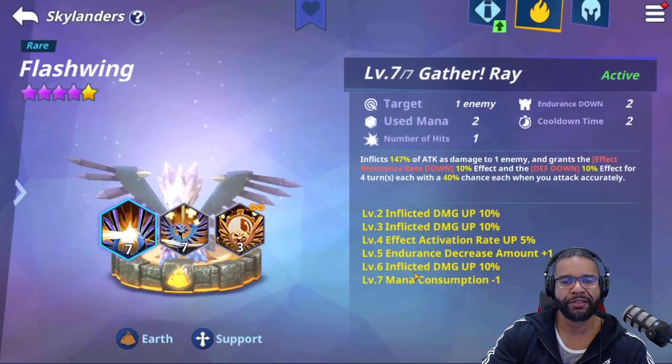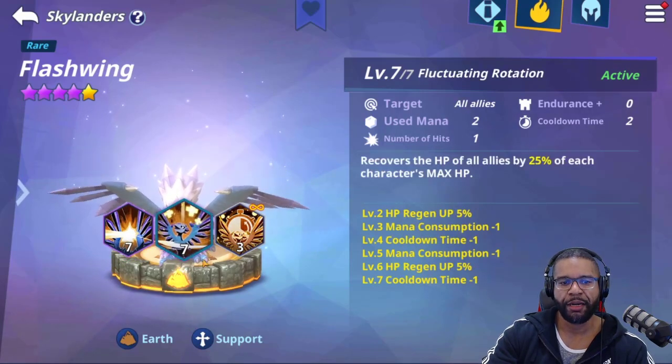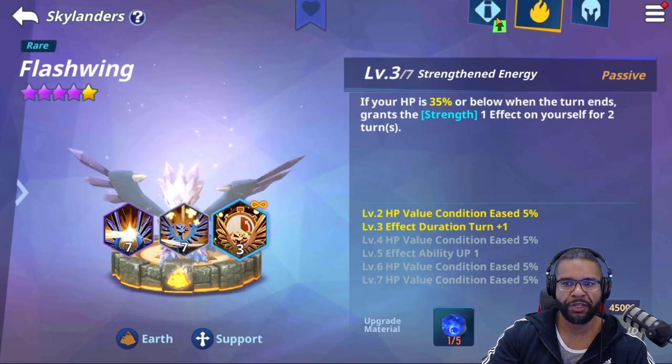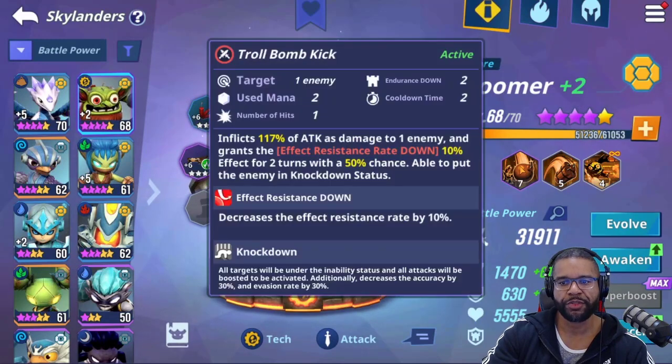Okay, the first ability, of course, brings in that resistance break, the defense down, and then we got the AoE heal. These are very, very important. Skill 3 though, not as important. I wouldn't focus on this one if you are limited on your skill ups here.